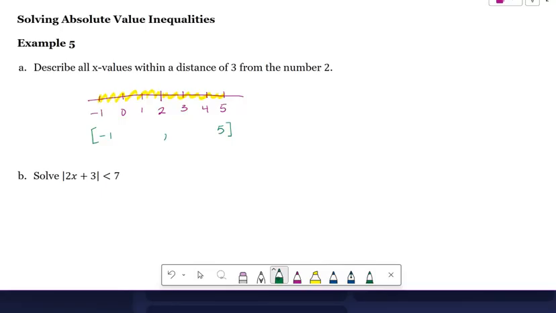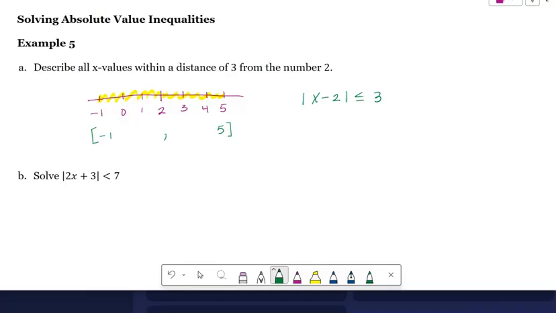What we want to do is think about having this be in absolute value. So we want to say that any number x minus 2, the distance between, so when I subtract those numbers, x and 2, we're saying the distance between those numbers is going to be less than or equal to 3. So this is how we would write the inequality.